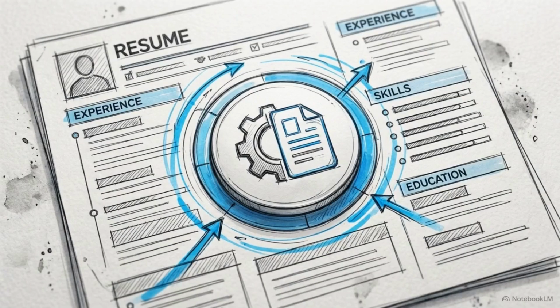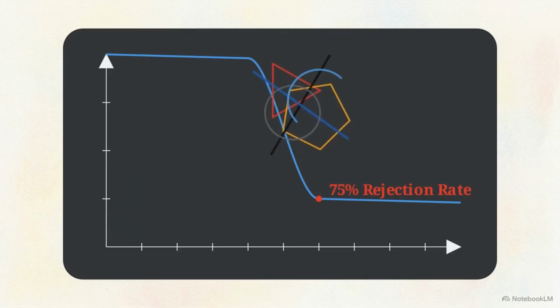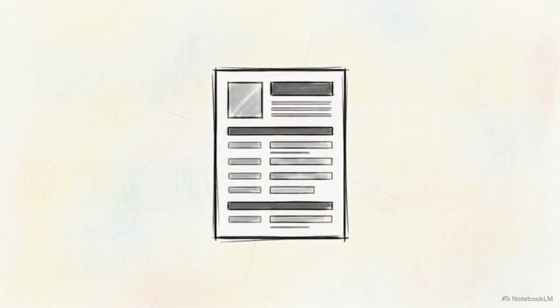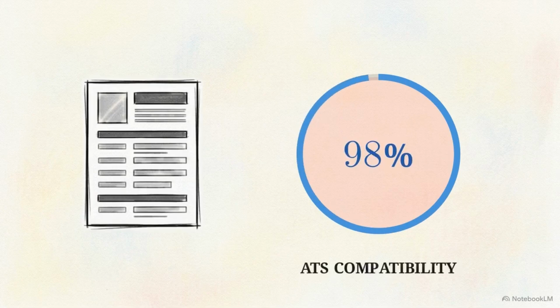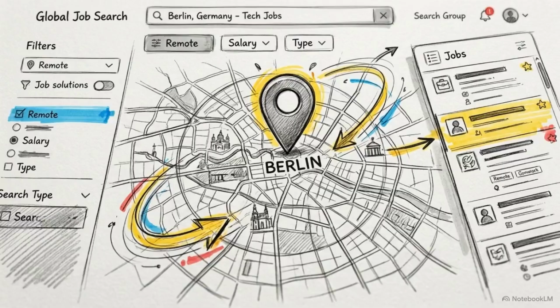With the localized text locked in, we advance to the formatting module to assemble the final document. This chart illustrates the impact of applicant tracking systems. These automated gatekeepers reject roughly 75% of applications, often because complex graphics confuse parsing bots. We apply the Germany-optimized ATS template, structuring data perfectly to clear this threshold, netting a 98% compatibility rating. All the careful cultural translation we did in the previous step only matters if the document actually reaches a human recruiter.